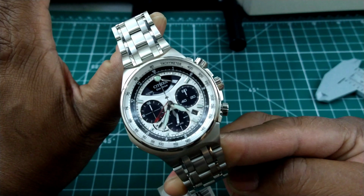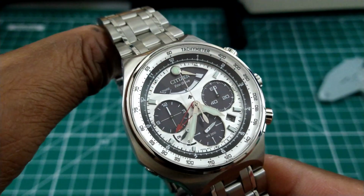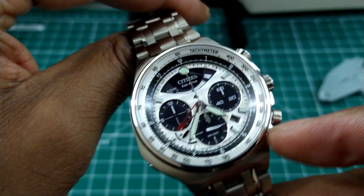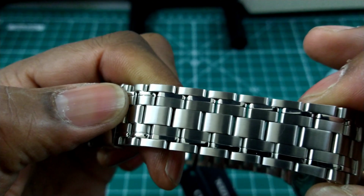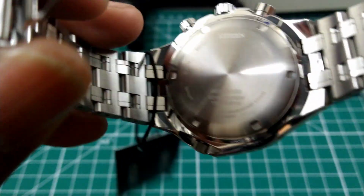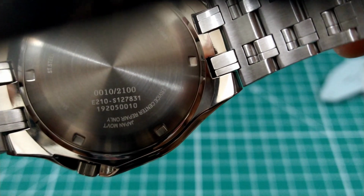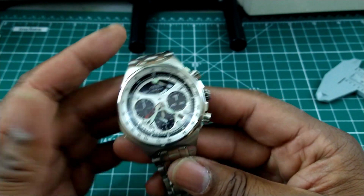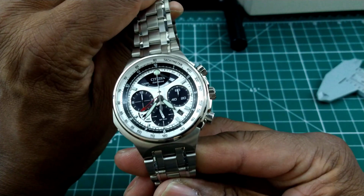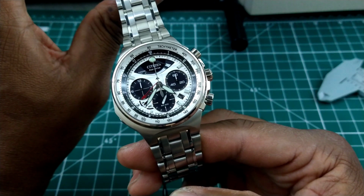Now, the things that they did to upgrade this watch over the older ones is that this watch is equipped with anti-reflective sapphire crystal, and the older models were just mineral crystal. This also has the tachymeter scale, lots of lume, 200 meters of water resistance, and in this one you get the twin trigger deployant. What is this, a 7-link bracelet? But you also get, under that screw down back on the case, limited edition. As you can see right there, this is number 10 of 2,100 worldwide. So this watch is pretty special to be a Citizen. I know that they make titanium models, and this watch has been around for a long time, but not with the sapphire crystal and not with the limited edition numbered case back. So that is some things that can drive you to maybe want to pick this one up.